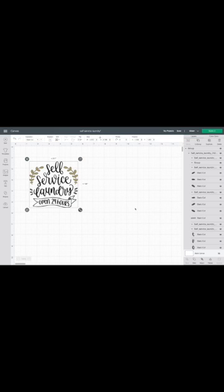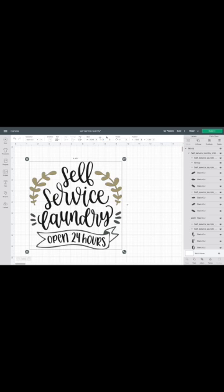The first thing I'm going to do is change the size. The item that I'm putting this onto is 10 inches high by 8 inches wide. Now this item is more of a square, so I'm going to make sure that the height is no more than 8 inches. But you know what? That makes it wider than 8 inches.